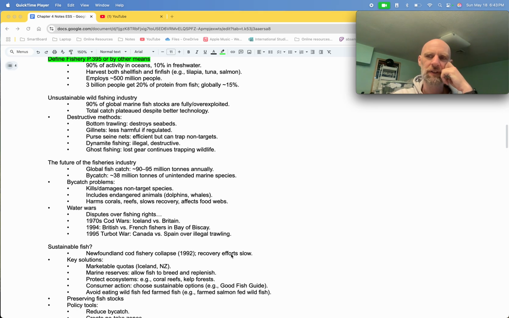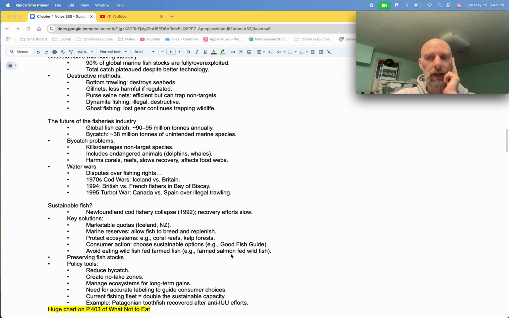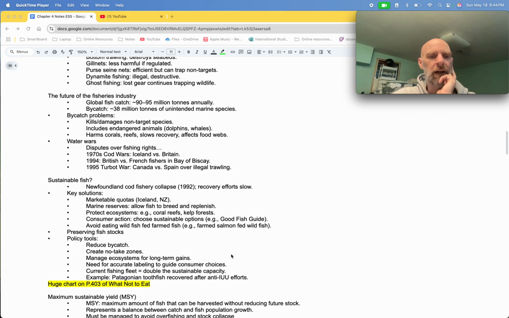By the way, recovery efforts haven't been great for different reasons. I was in Nova Scotia on the northern part of it, which is still a ways from Newfoundland, but they talk about how the seal population up there has no predators, so the seals just go out there and eat up all the baby cod, basically. So, for what it's worth, just an alternative take on it. At least that's what someone was telling me. I might be messing that up, but all right.